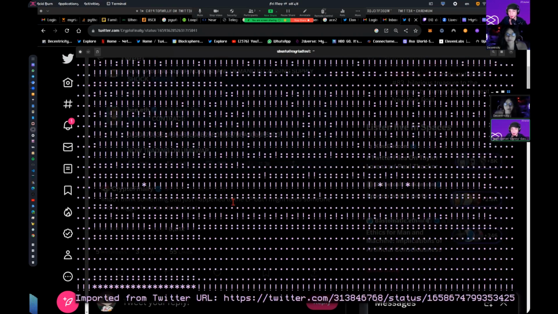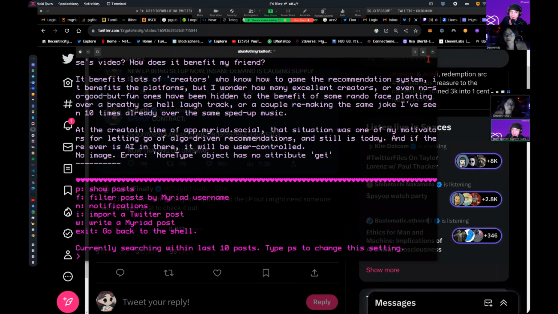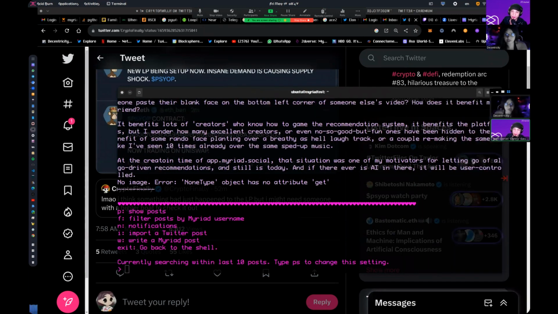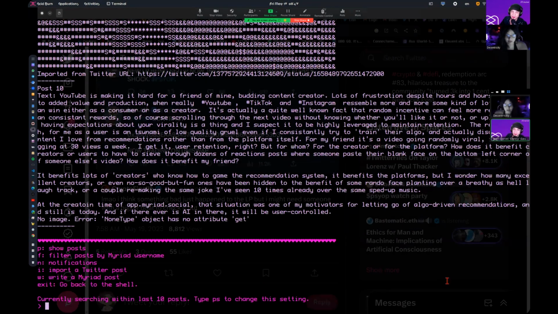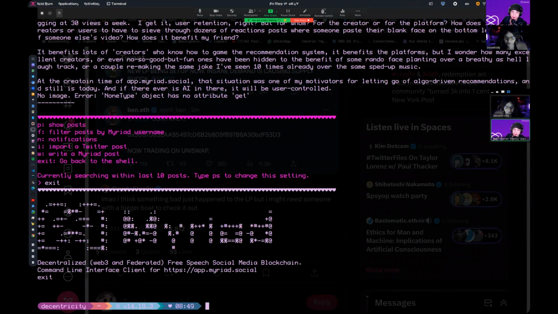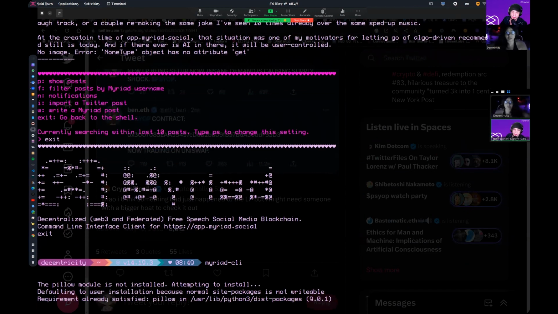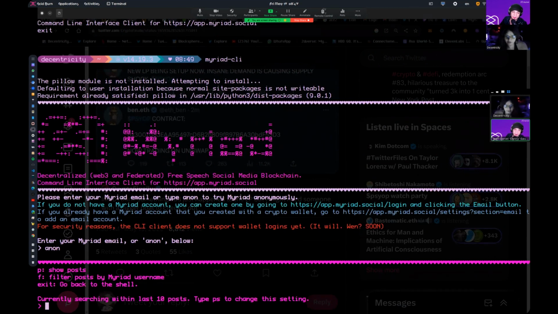Is it possible to change the font size and zoom out, to see what the picture looks like? This is actually zoomed in so that it's readable for the video. But I'm curious about the ASCII picture. Oh, okay, I can do that. One sec. Let's do this. Sorry, I have to exit first, because when it initializes, it reads the width of the terminal first. Based on that, let's just log in as none and show posts.